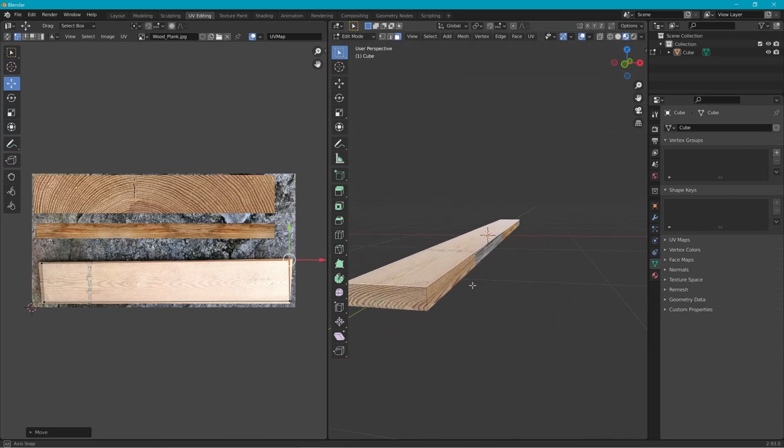Now to do the side, well, let's go ahead and do the end since we're looking at it.